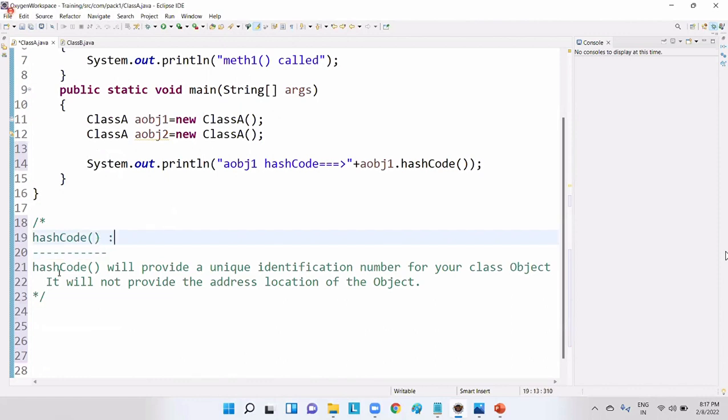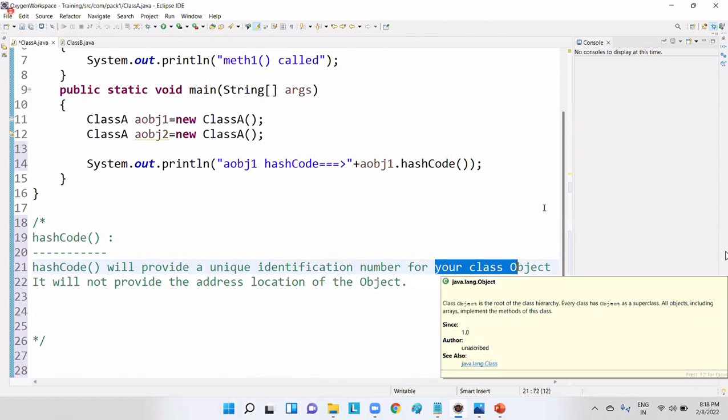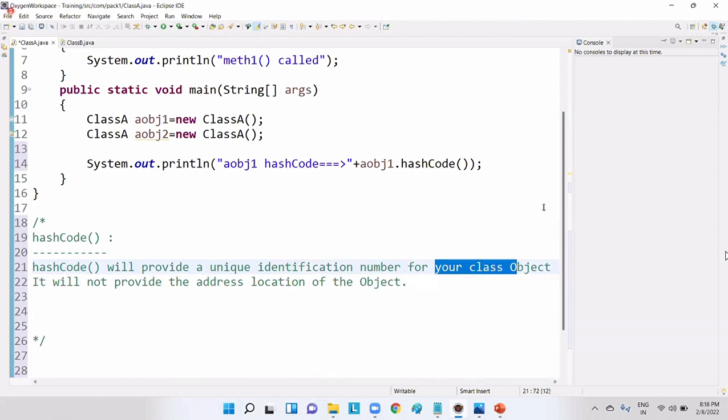So what will the hash code method be doing? Hash code method will provide a unique identification number for your class object. For every object, a unique identification number will be provided.